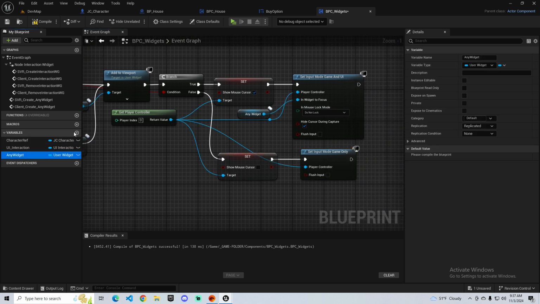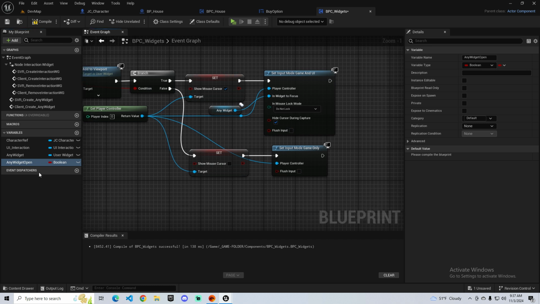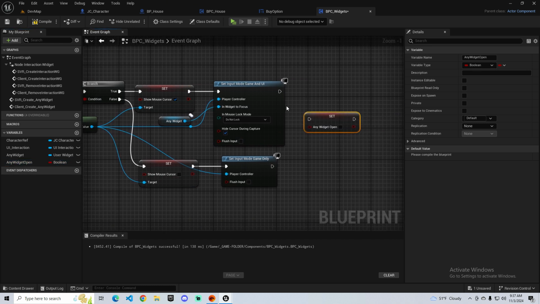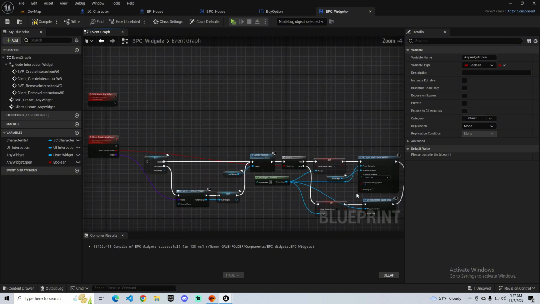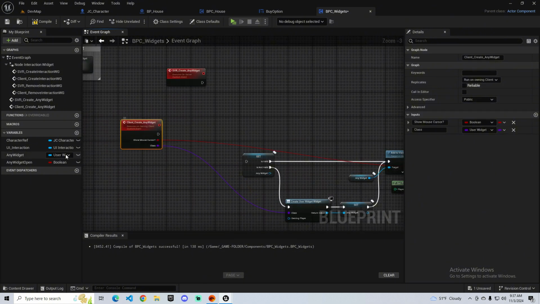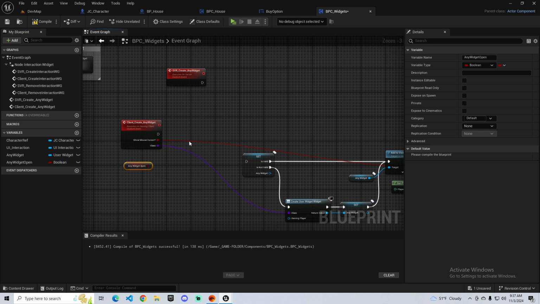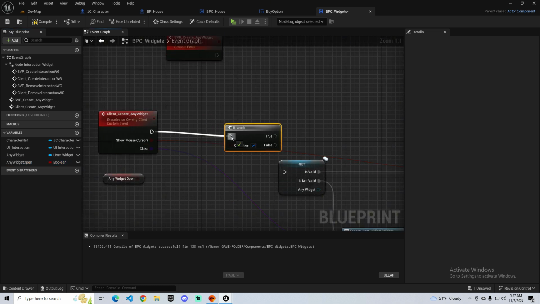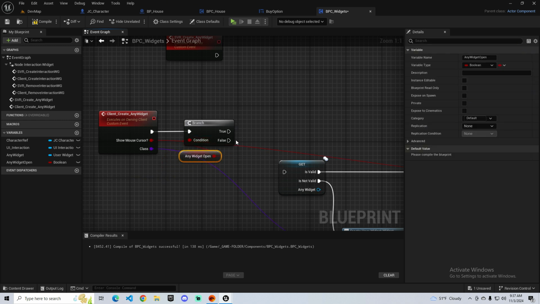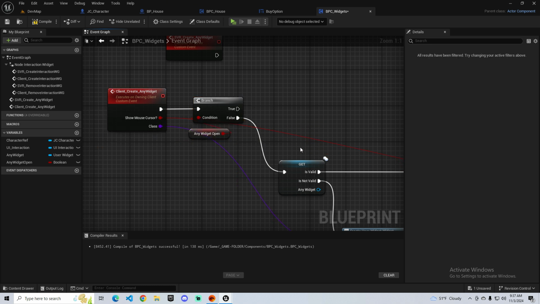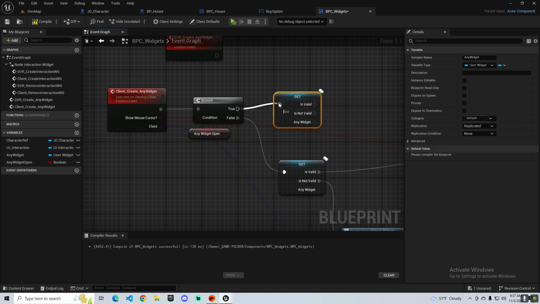And then we need another boolean to see any widget open, and then down here we set it to true in both cases, and then up here we check to see if this is true, right? If any widget is true, if it's not true, we create it. If it is, we remove it.